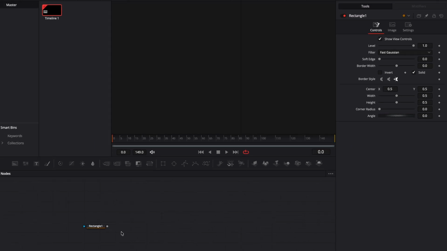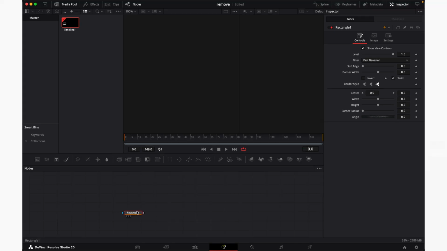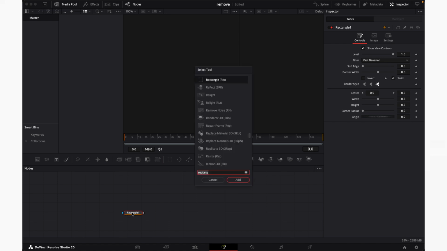But now we have only the node, which means that we cannot send our node into the media out, meaning that you cannot render out your project without your media out. So for you to add your media out, now you do the same thing. Click on this node, this same rectangle node you have added, and hit Shift Spacebar on your keyboard and type media out.